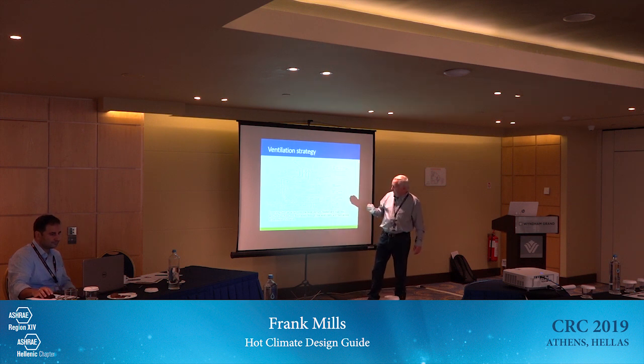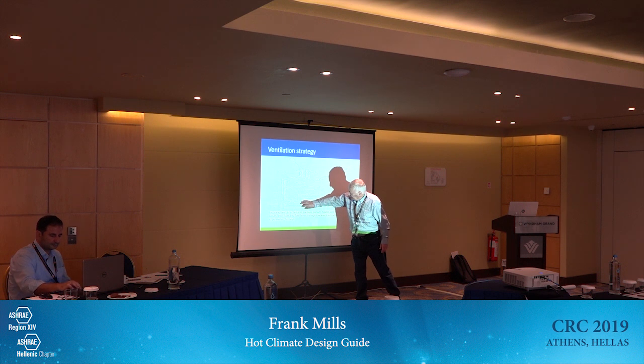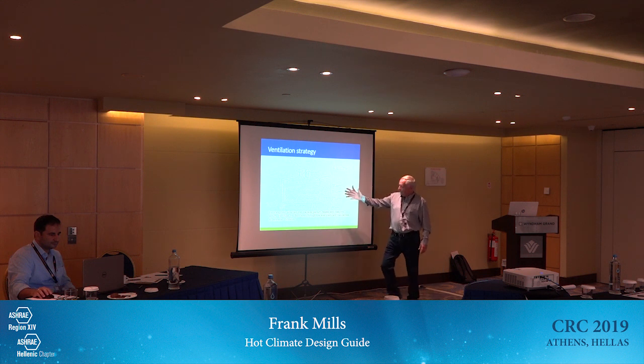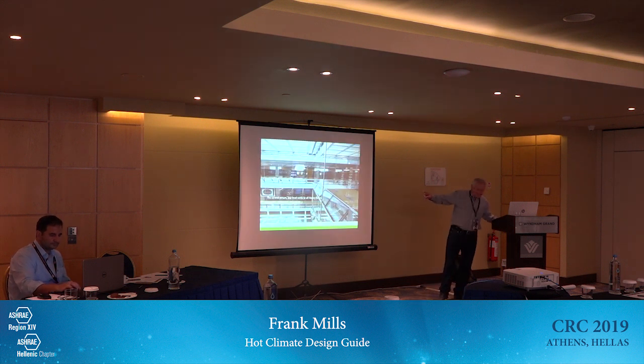So the big difference is that in Chicago environment, and this would apply anywhere, of course, you can put a big air handling kit in here to take the outside air and bring it down to the condition you want. Want it cooler, want it drier, and then you can use your natural ventilation strategy to let it flow around the building. And that works fine. Well, that one has worked fine.